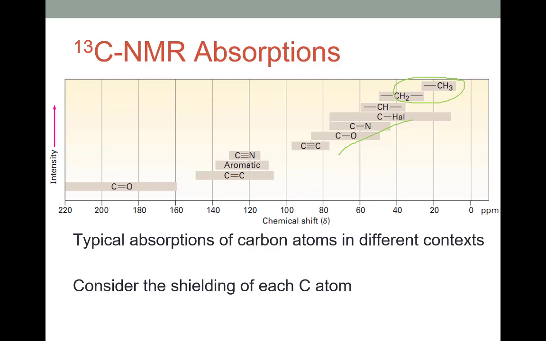We'll get into our double and triple bonded atoms in the middle of the range. So for carbons, that's going to be up around 100 to 150. Aromatic rings, importantly, show up in this 120 to 150 range. The only things you're going to see way up at the high levels are those carbonyl compounds. This is where our carboxylic acids are going to show up, and our esters and ketones and that kind of stuff, all at the very high end. And this is all due to shielding, like we talked about before.